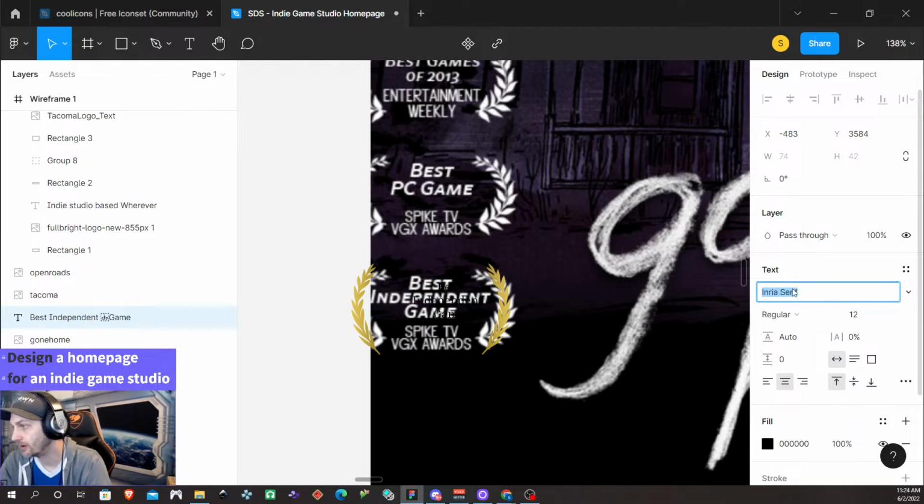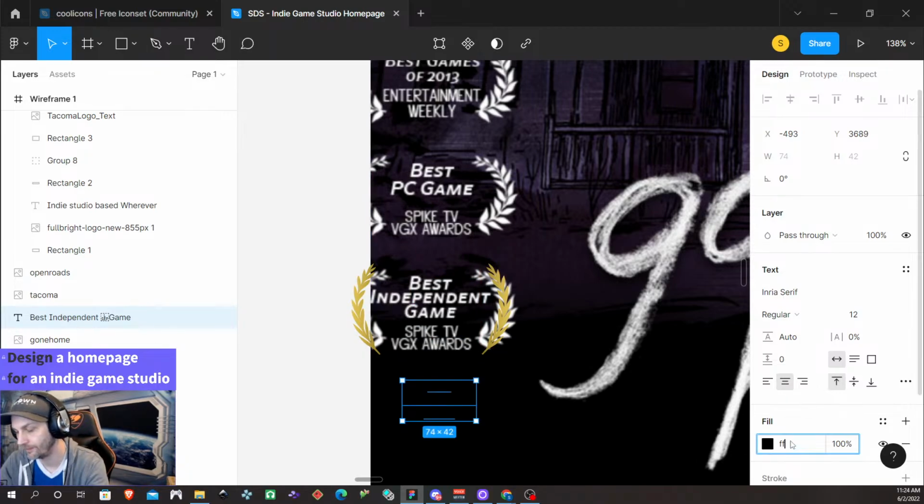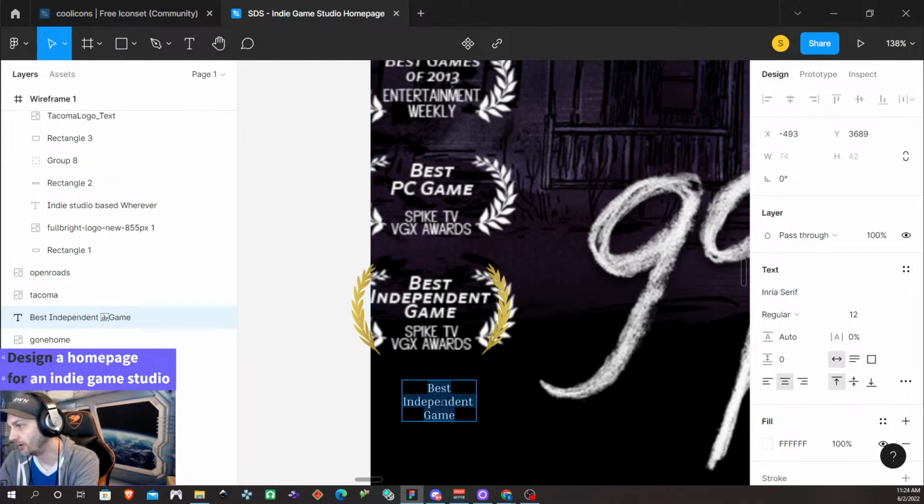What if we just start going up? Let's see here. Drag this down. Make it all white. Make it a little bit larger, maybe 12, call it 16. How are we looking there?